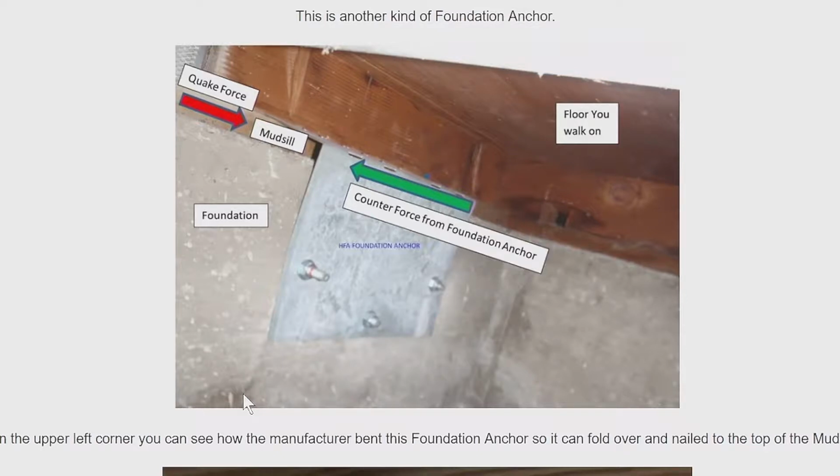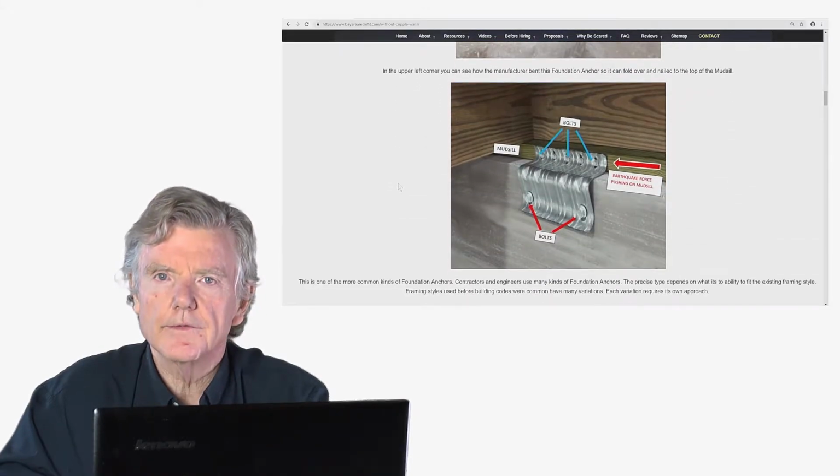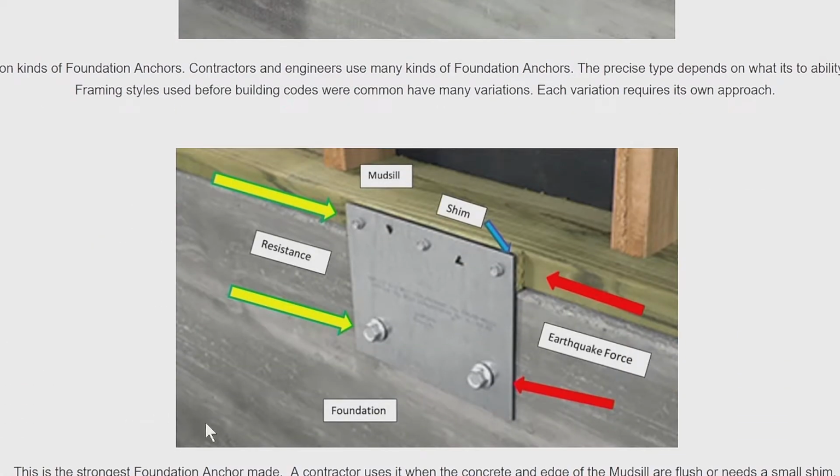So exact same thing. Again, up here where it says floor you walk around on, and then this is the floor joist that's trying to be pushed as well. We're trying to keep all of that on the foundation. So we're going to go into another style right here. This is one that's modern development, a little bit stronger than some of the old ones. And we use this one whenever they will fit. And then let's go down to this one.